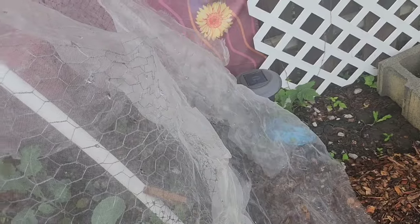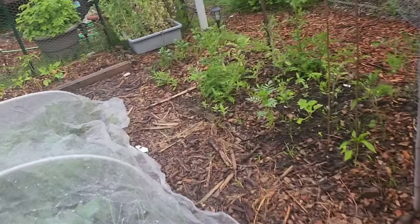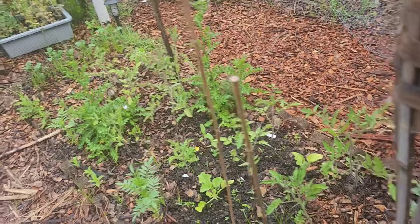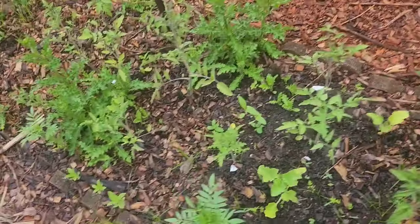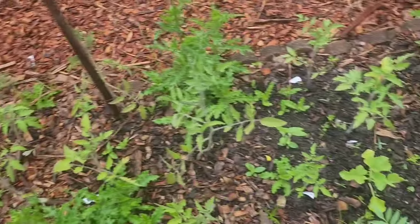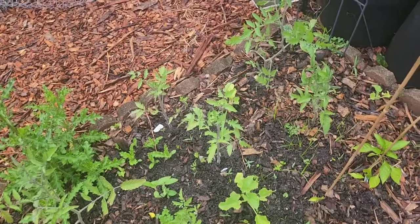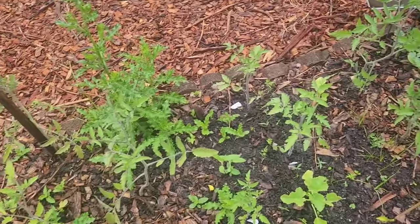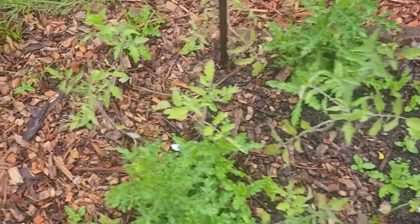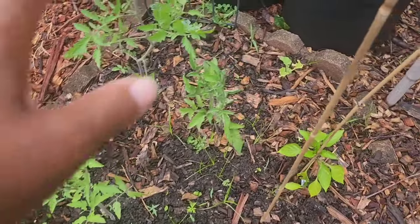So, you know, that's the garden. If you come out early in the morning, it is a good time to check your crops. You can come, check them out, see what's going on, see where there is damage, see if things are growing, and I think things are looking okay. I think they're looking well. I'm gonna just say they're looking well for now. Patience is the key. All of this stuff in this bed looks okay.